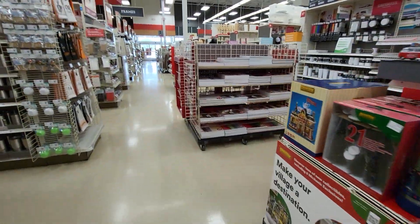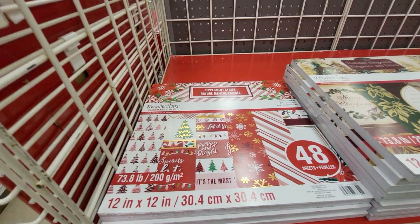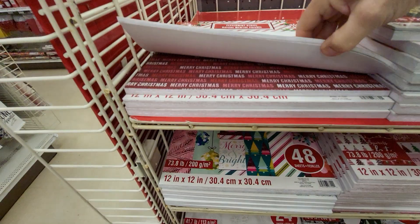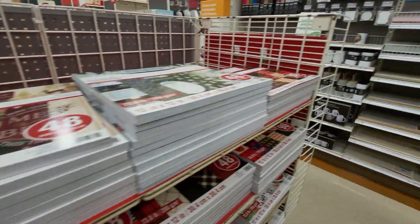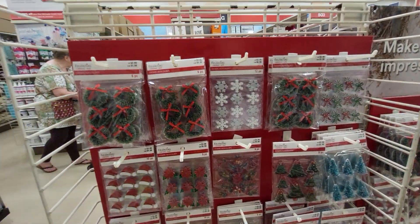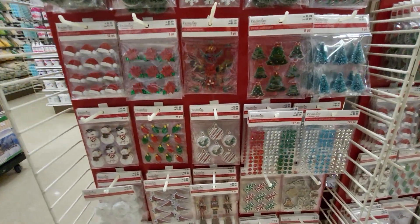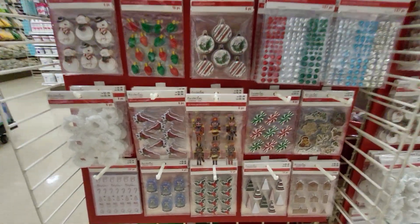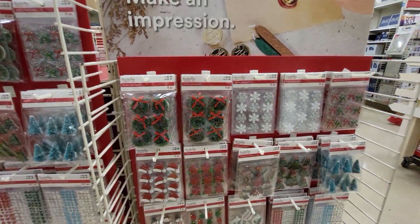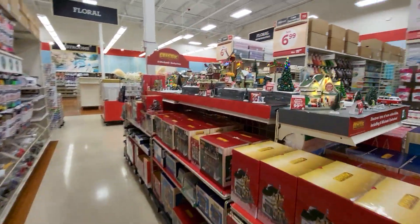There's somebody over there so I'm going to show you the other stuff they have. They have paper — the different kinds of paper tablets. You know, where you can get — I got these one time, it's really nice and thick. You can use it for all kinds of stuff. They have miniatures. They have all kinds of stuff down here. Let me go up here and show you what's on the end of this Lemax display.